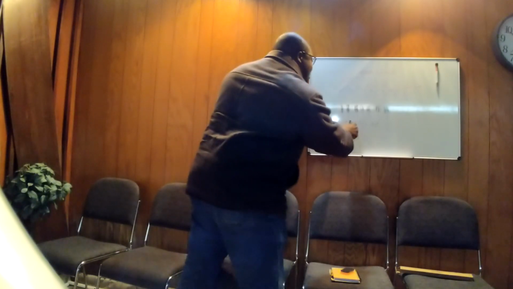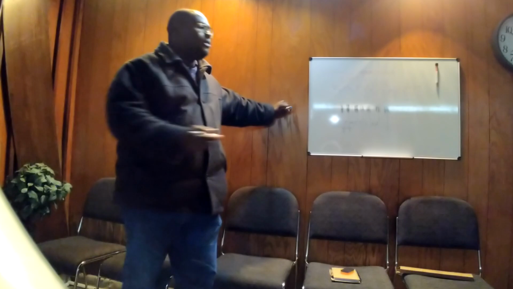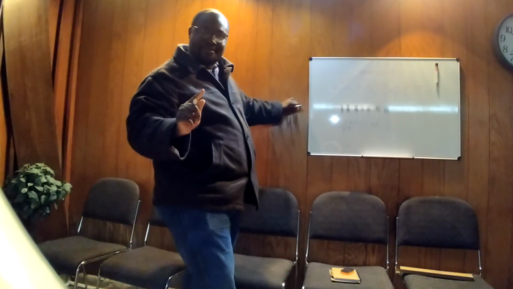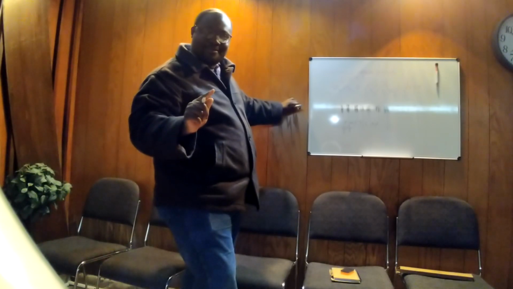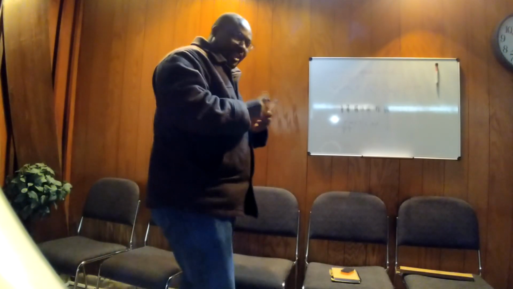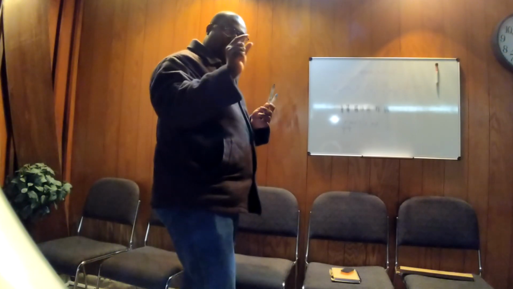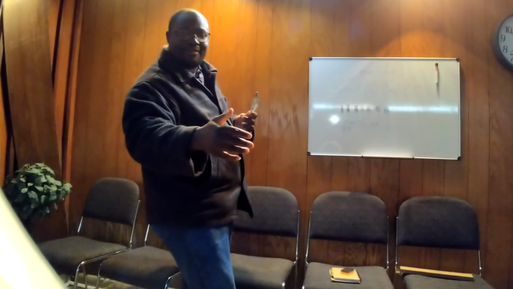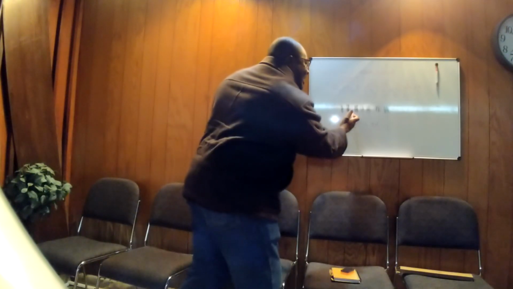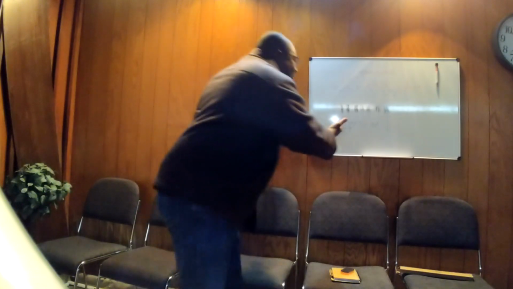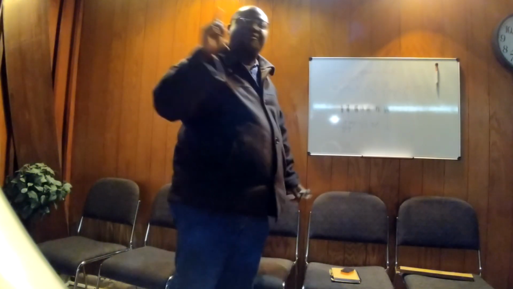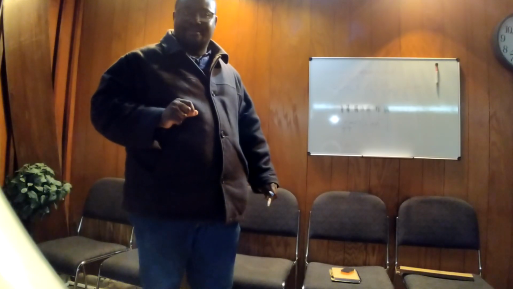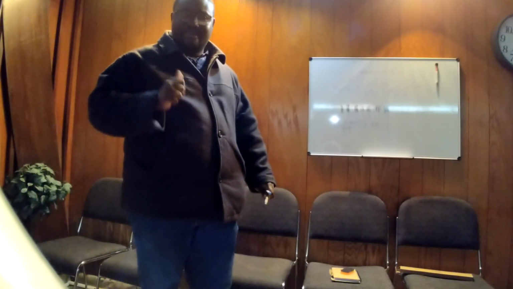But if you observe, between mi and fa, do you see any black key? No. So it means the distance between mi and fa is just half a step. The black key is in between two white keys. Whenever you see a black key in between two white keys, it is half a step up and then half a step down. Does that make sense? But whenever you don't see a black key in between two white keys, it means the distance between this white key and the next white key is half a step. Okay, gotcha. Does that make sense?